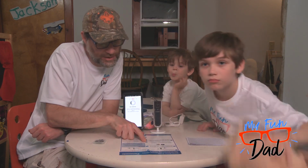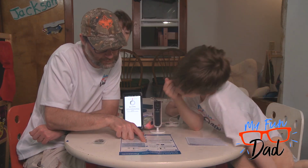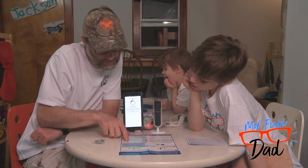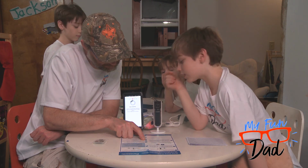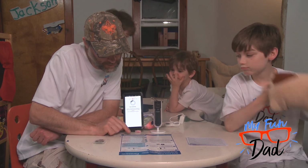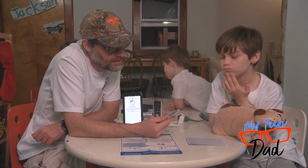Okay, step 6. Read this, Jack. Step 6: if prompted, enter the password for your wireless router and then tap next. Step 7: when prompted, press the setup button on the back of the camera. Okay, when prompted. Did we do step 6 already? They didn't tell us when to add this card yet.